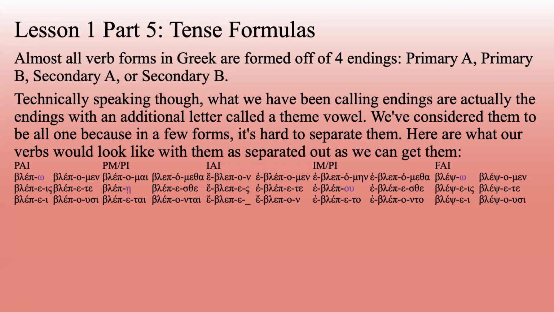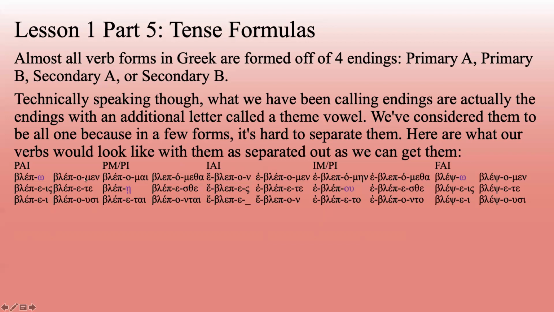But at this point, as we start to add a lot more verb tenses, I want you to go ahead and memorize these with all of the pieces, even though you don't necessarily understand what all of them are yet. And that's why I'm introducing this. So don't look at this list and think, oh no, I got to figure out what all these endings are doing. No, you can still think of the endings as o, eis, ei, omen, ete, ousi. That's fine. That will serve you very well for everything that we're doing for a while yet. But just have this in the back of your mind.